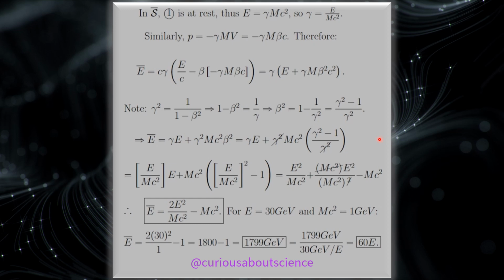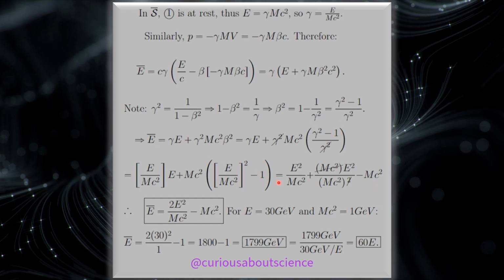That being said, we know that gamma squared, from the relationship we solved up top, is equal to something in terms of E. So we can plug in everything we need in terms of E and get rid of gamma completely. As you see here, we get a whole ton of substitutions via the gammas, and we need to be very careful how we simplify this. Our first substitution leads to E squared over big M c squared, the rest mass. So we got our E squared there. And we see here that the rest mass terms cancel on this other term, so we're just left with an E squared over M c squared. Pretty cool. And then minus a big M c squared.